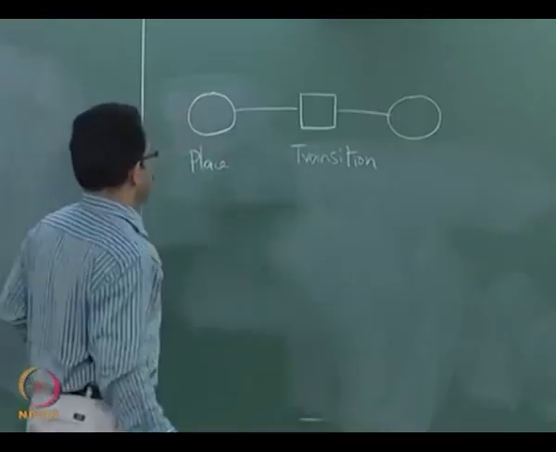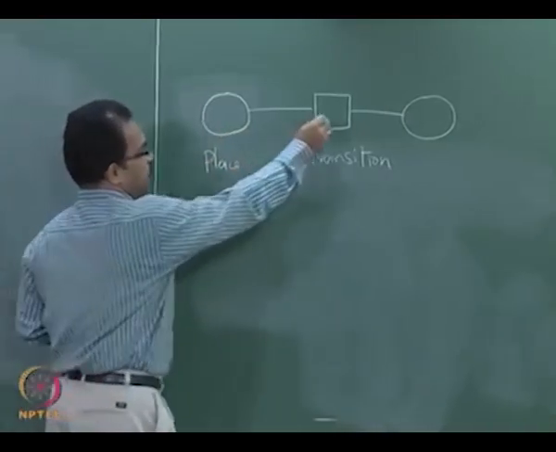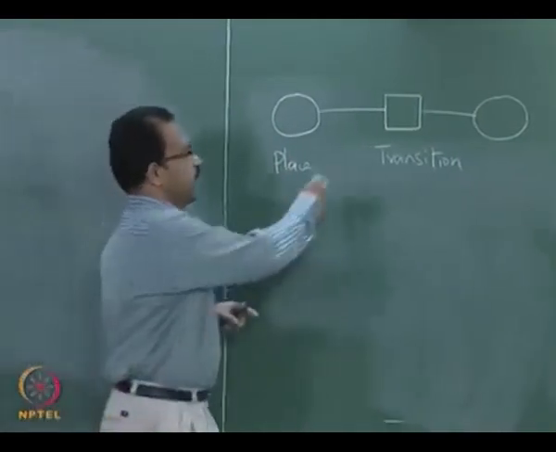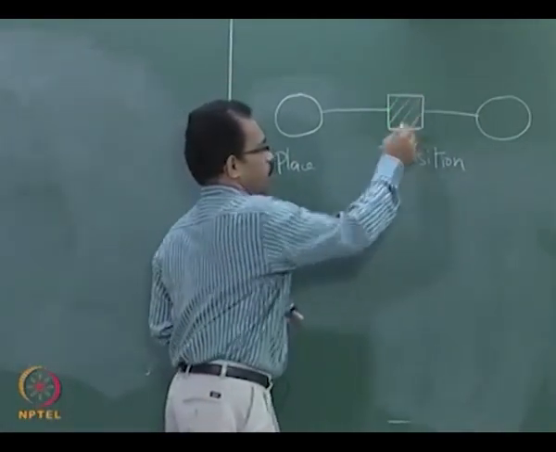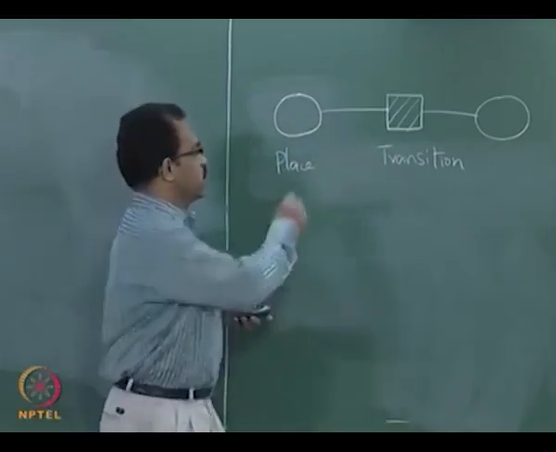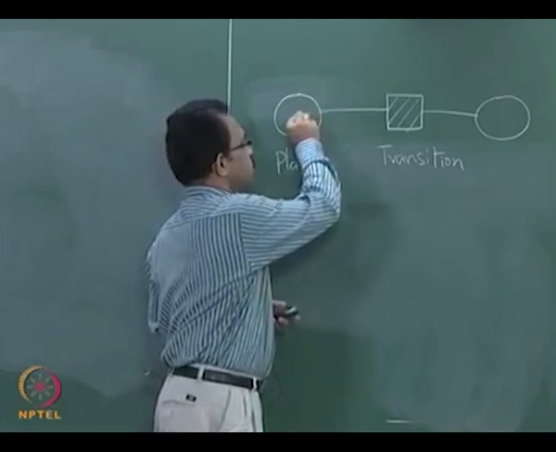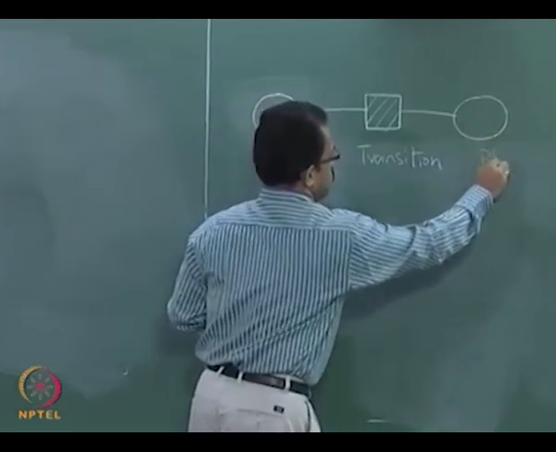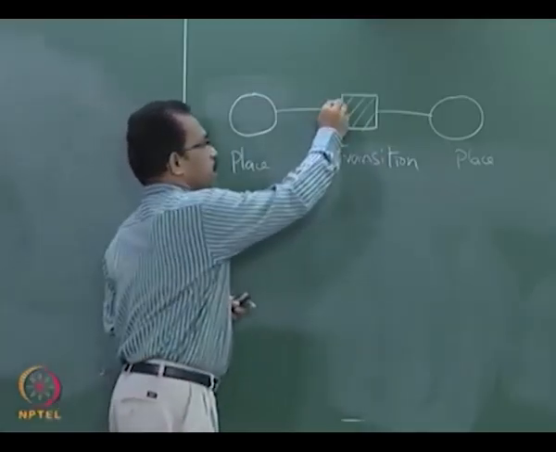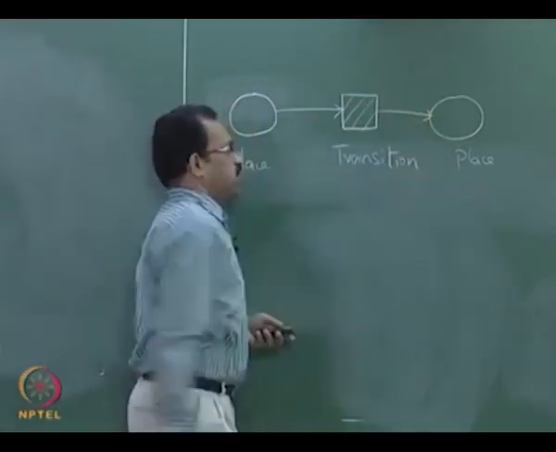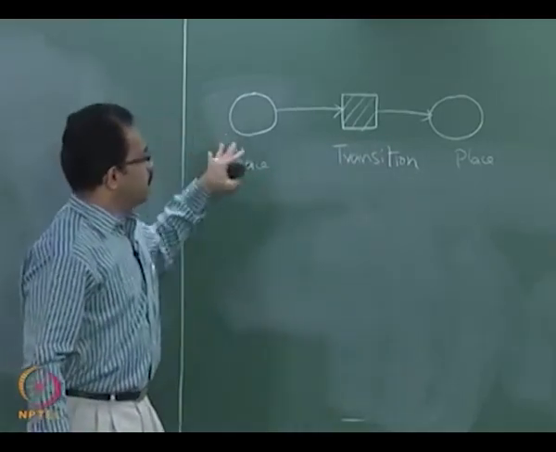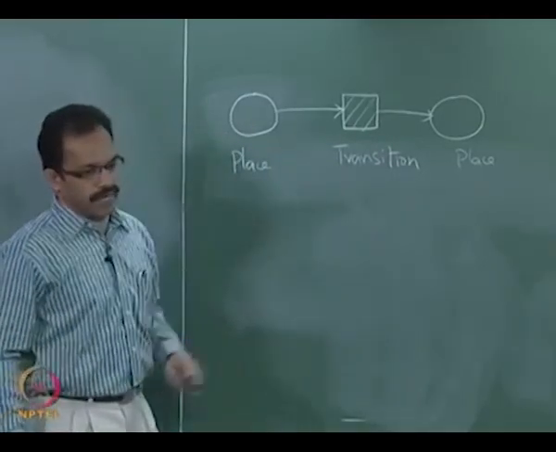So this actually is a place, so it actually shows one state, and the transition represents the change of state. So if there is a change in the state of a system, that actually can be activated by the transition block. So the transition block, when you activate, the place value will change, and that actually shows that this has changed from this state to this state, or this has changed its place value from one to the other one. So this transition actually represents the transition from one place to another place, that is the place transition, and the arcs which actually represent, these are the basic building blocks for the Petri net.